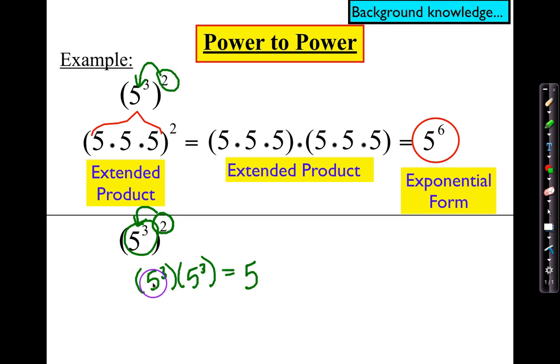I know it can get tedious to write these numbers over and over. In fact, when the numbers get larger, it does get very tiresome. So what I'm going to allow you to do is imagine. Here, if you actually did write them out, how many would you write? Well, you would write 3 of them here and another 3 here, which would give you a total of 6. Okay? So that's one way of doing it.